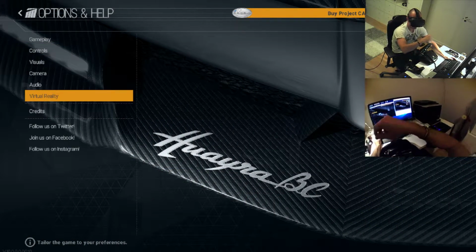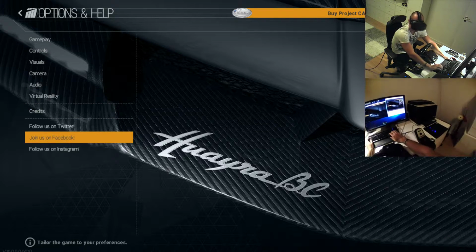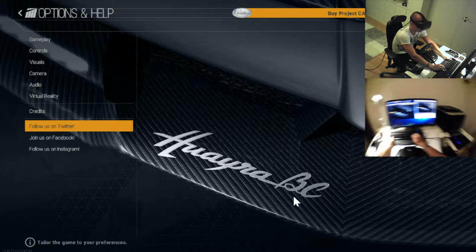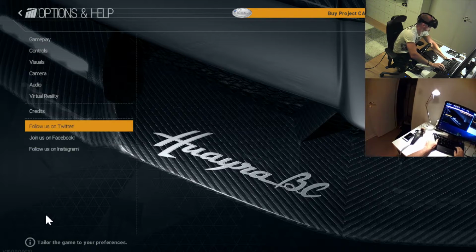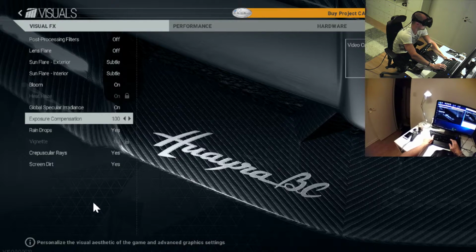I'm using super sampling 1.5 because I want the sharpness at distance. I want to see stuff at distance quite sharper than it looks originally on the Vive. So that's why that eats up a lot of performance on my computer. That's why I have my visual settings quite low, as you can see.